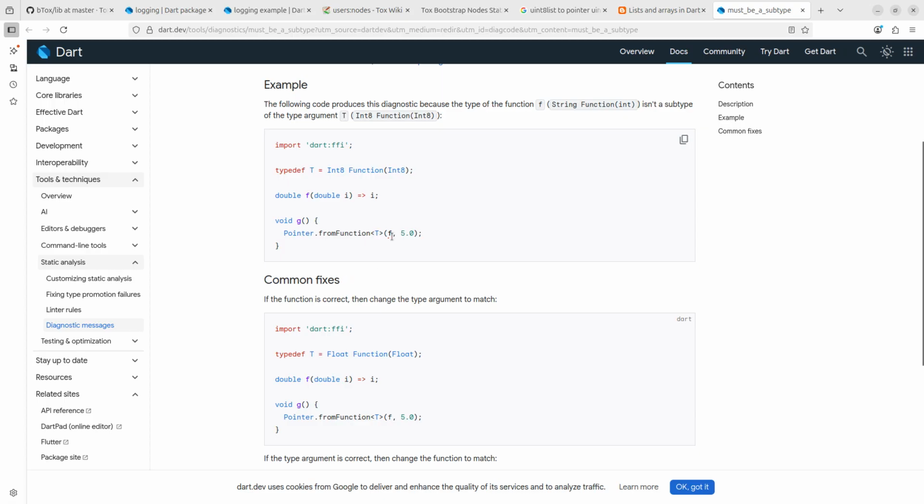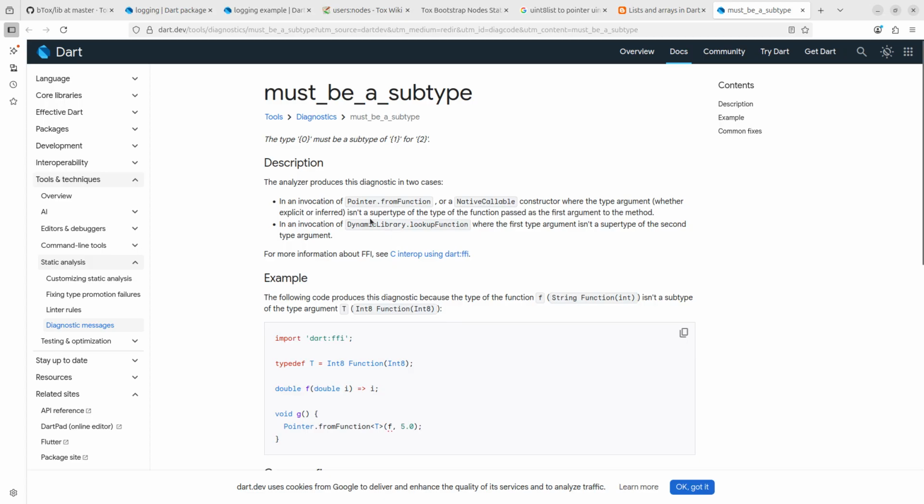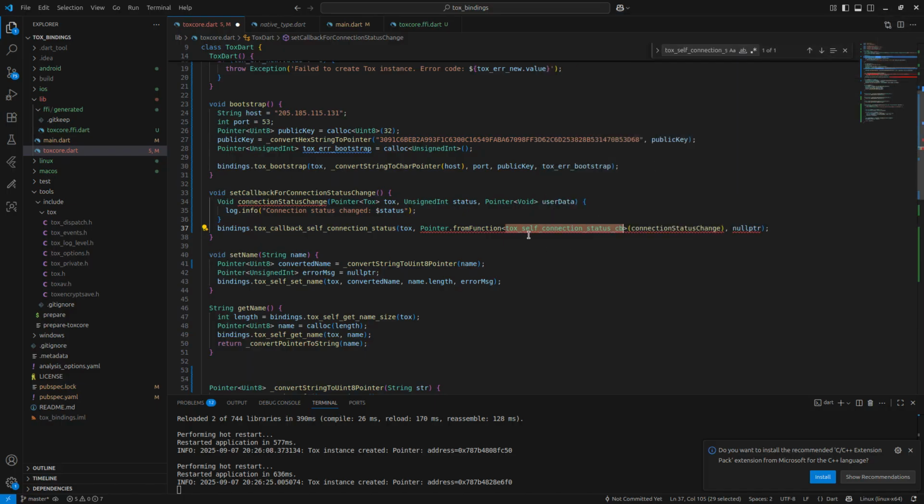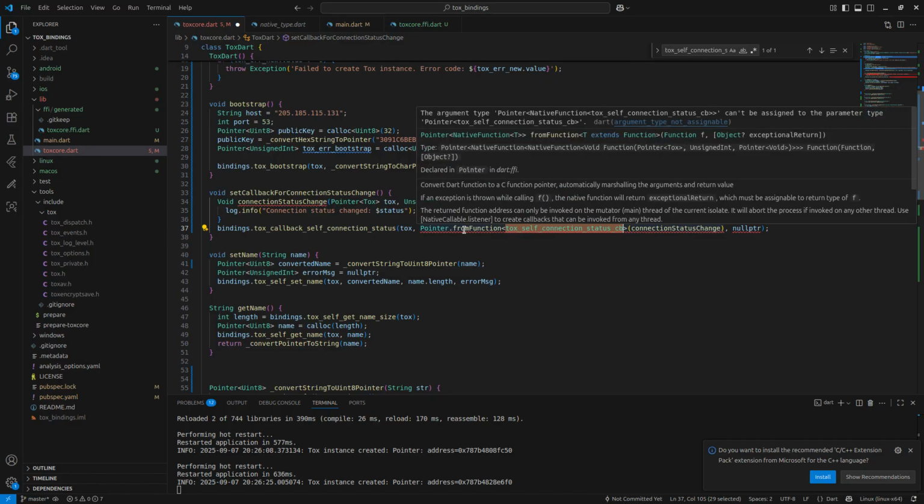So this is the type I want it to be. What is this 5 that gets passed in? Hold on. Is there a... From function takes function, and then optional and object, exceptional return.